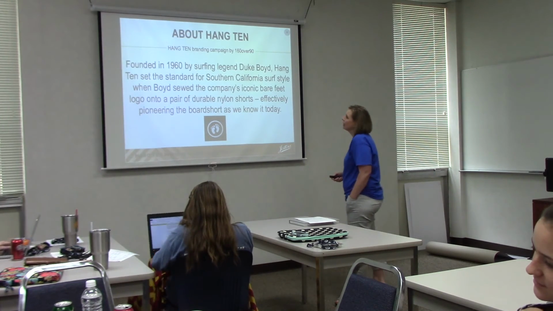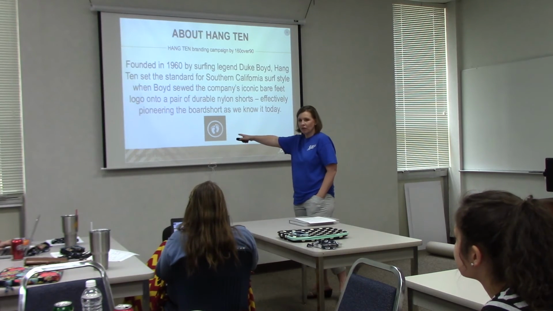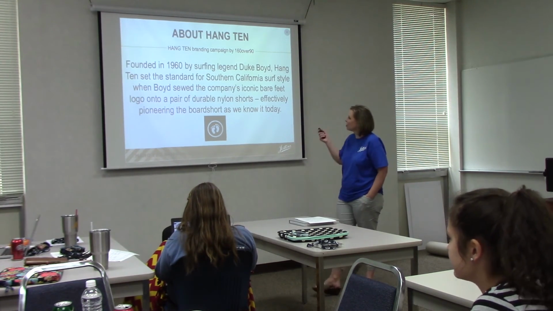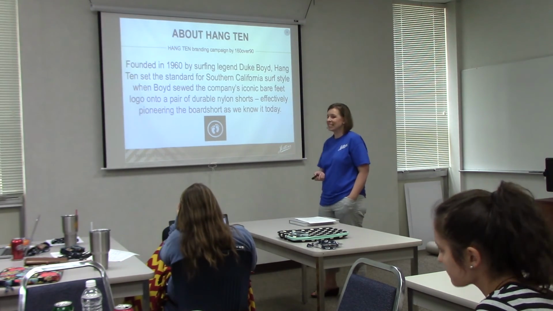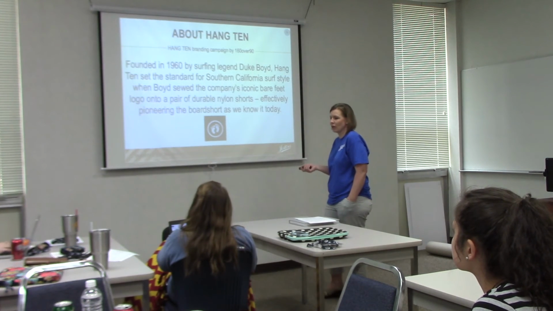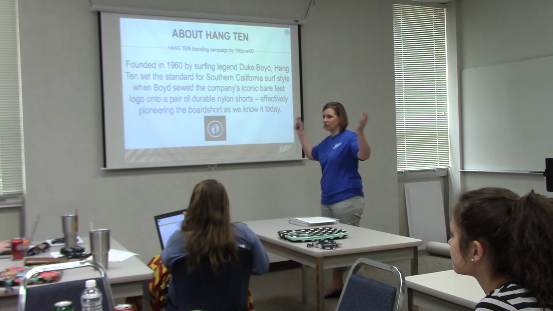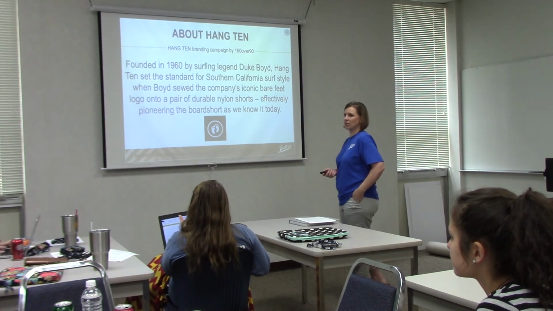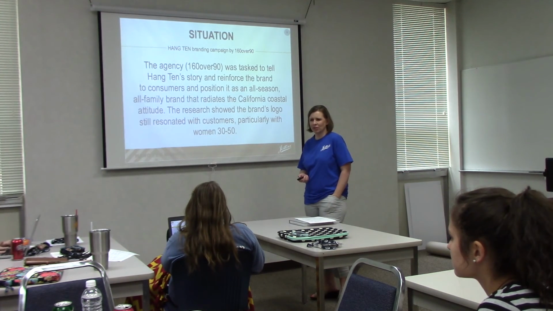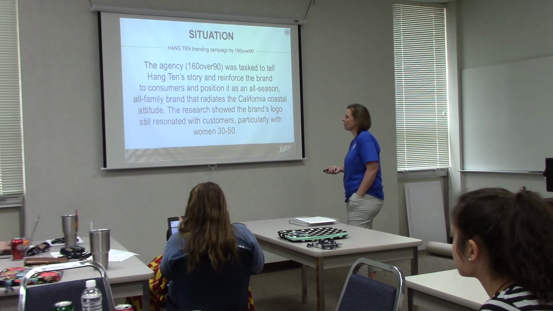So we're going to look at a brand, Hang 10. Have you ever heard of that brand before? This little feet logo, have you ever seen that before? It started originally, there was a surfer that founded it in 1960. But it was just basically surfboards and things like that. This guy basically took his logo and put it on board shorts. And then it just evolved into this crazy industry. It's now on kids' clothes at Kohl's. It's a brand that's evolved into so many different things.